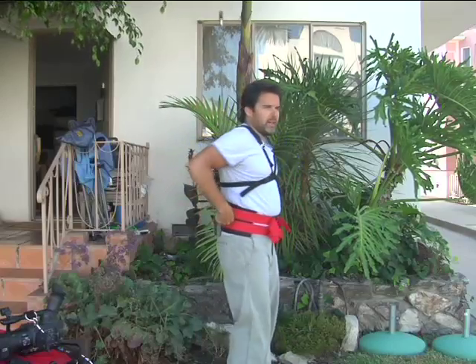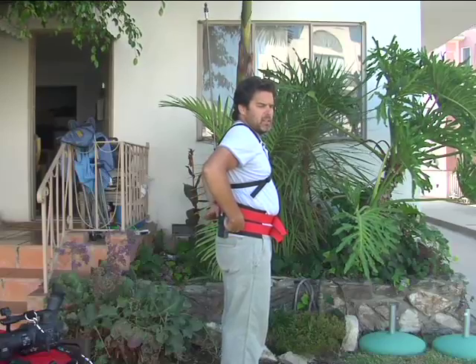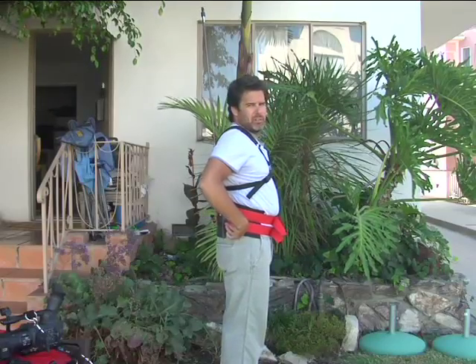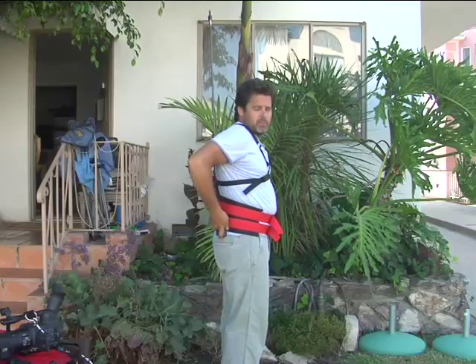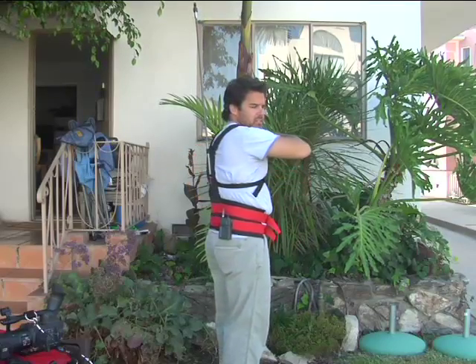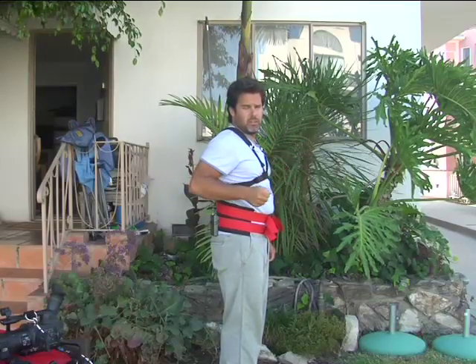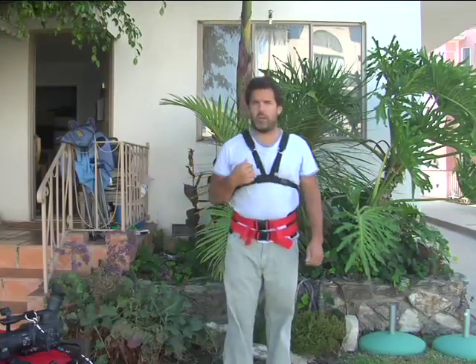I do want to point out the extra belt that we've strapped on the back here — it's an extra piece of webbing. It goes across the back for extra support, but it also doubles as a utility belt type thing. So you can strap on your wireless mics or whatever else you have. If you have a fire store or something like that, you can clip it on. I have my wireless mic on.